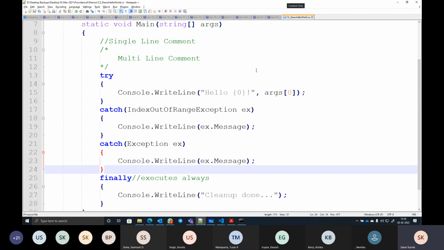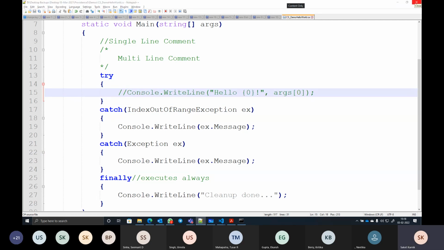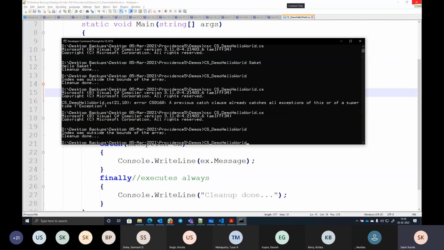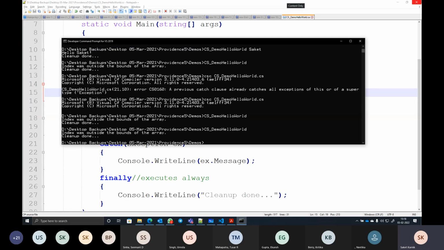Now, one more requirement change. Here I'm using the input taken from command line arguments. The problem with this, reported by the end user, is that they don't know whether there is an argument for this program or not. They just run it and get the error.